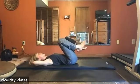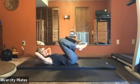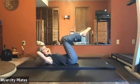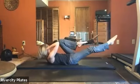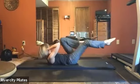Let's look at our Criss Crosses. If your hands aren't there, just bring them back behind your head here, lengthening that neck. Feet up in tabletop. Nice wide elbows. You're up in that upper ab curl. Inhale, twist to the right. Exhale, left. Still aiming for that same target with those toes.